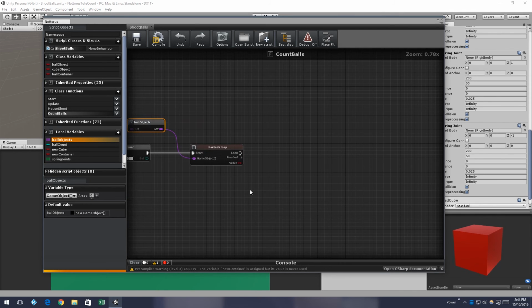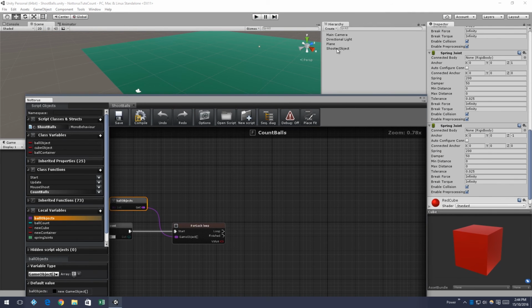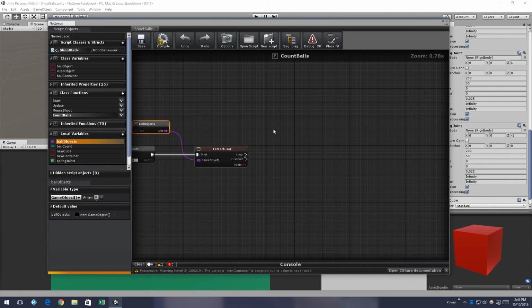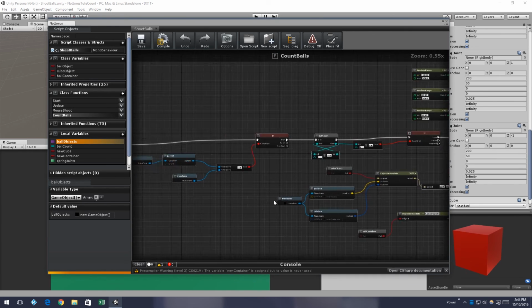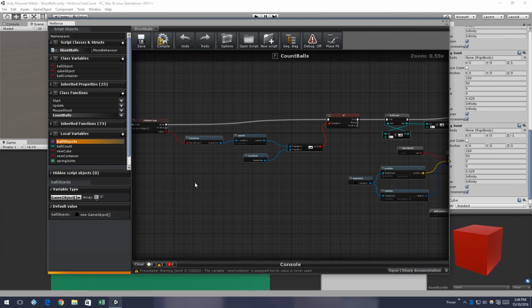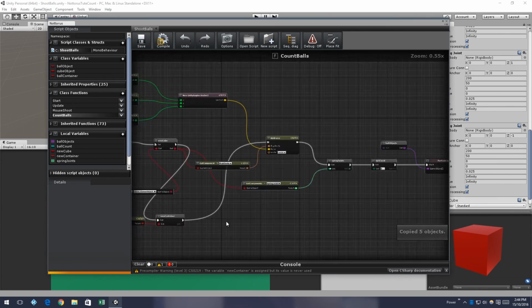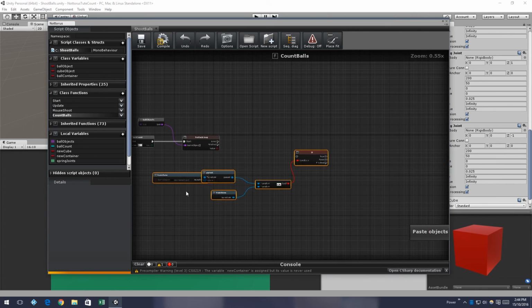We need to do the check again to make sure that they are a child of shooter object. So we can actually copy that from here again. That's this section here, where we check to see if it is a child of our object. We then copy that and paste that there.